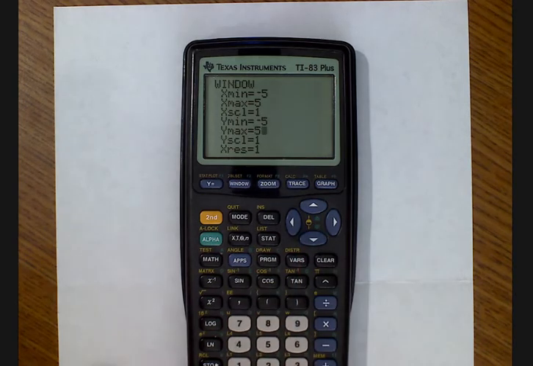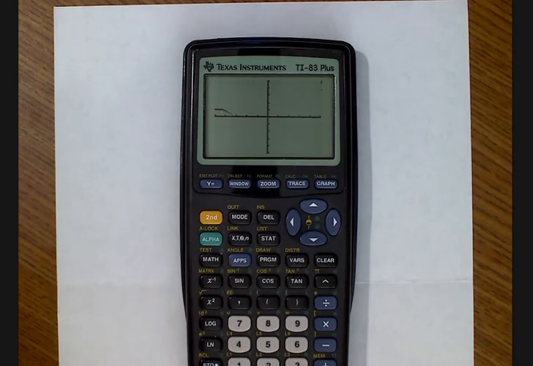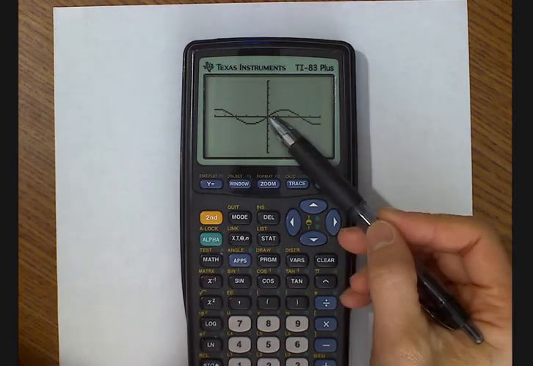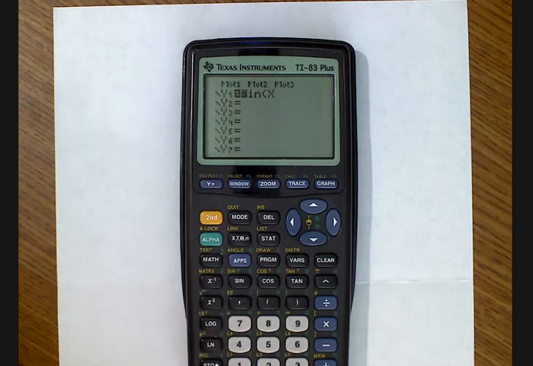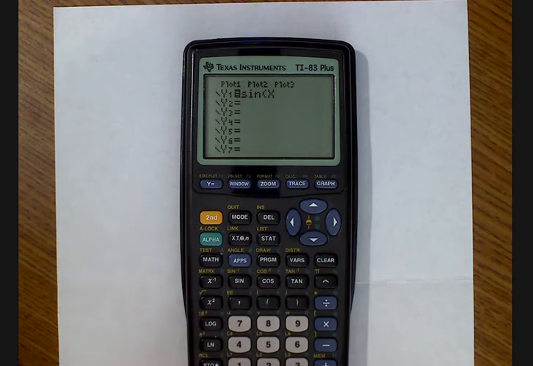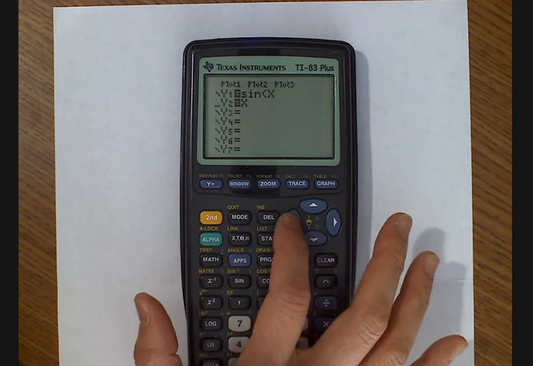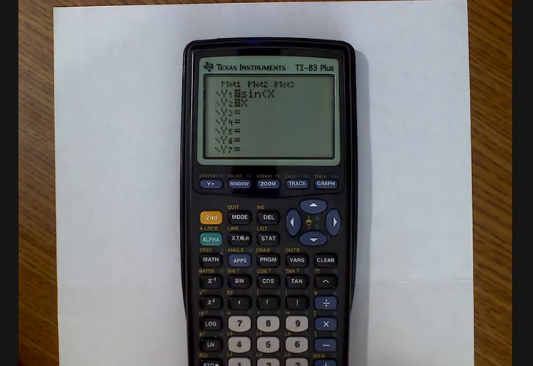All right, so our graph on this should be a basic sine graph, and it looks like this. In our previous introduction video, I showed you that at 0, right here, the linear approximation was y is equal to x. So under y equals, put in y is equal to x, and then let's fatten that graph up. Just press enter, and then I'm going to graph the two out.